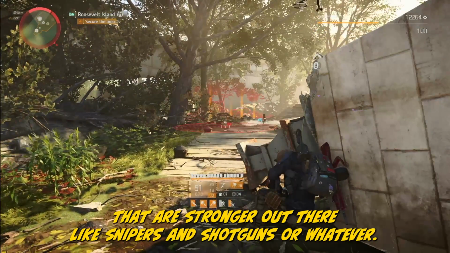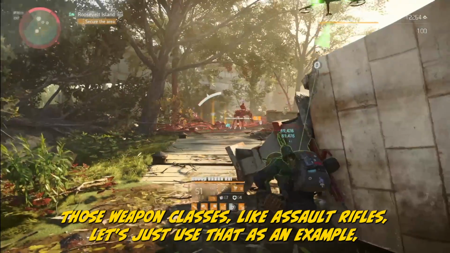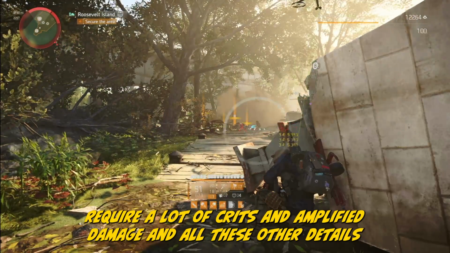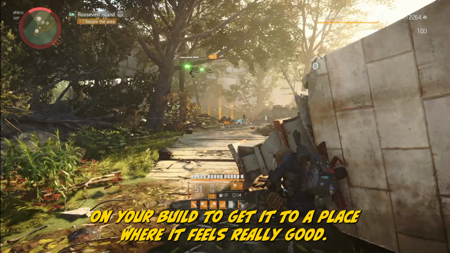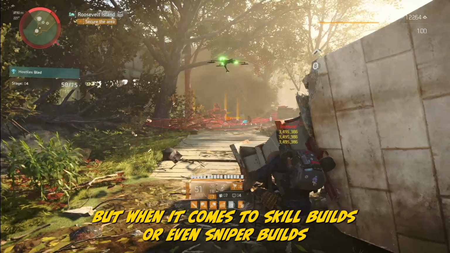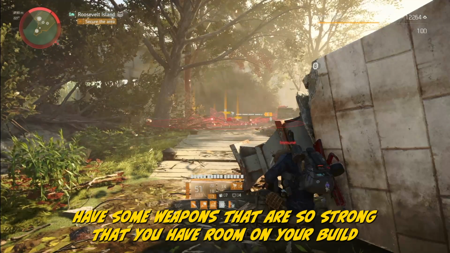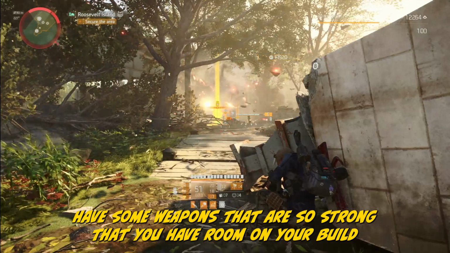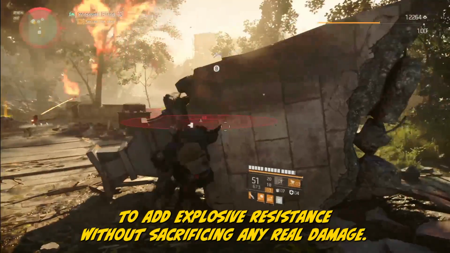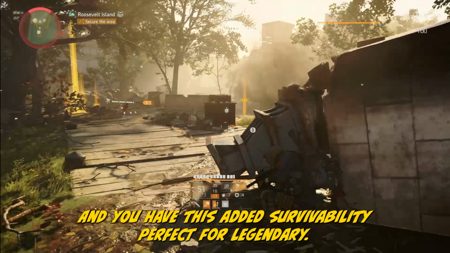Even if you have the strongest build, there's weapons that are stronger out there, like snipers and shotguns and whatever. Those weapon classes, like assault rifles, let's just use that as an example, require a lot of crits and amplified damage and all these other details on your build to get it to a place where it feels really good. But when it comes to skill builds or even sniper builds and some rifle builds and pistol builds, those weapon classes have some weapons that are so strong that you have room on your build to add explosive resistance without sacrificing any real damage. And so you're still really effective and you have this added survivability, perfect for legendary.